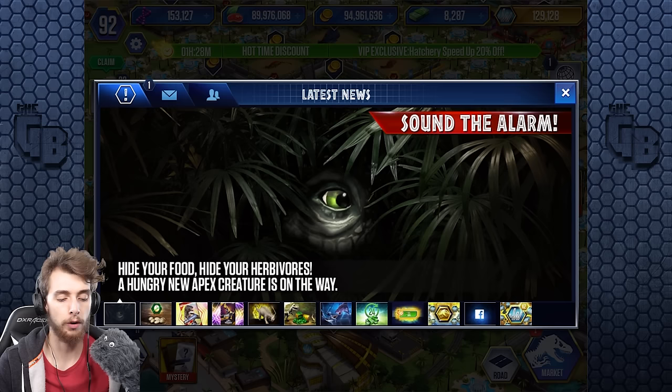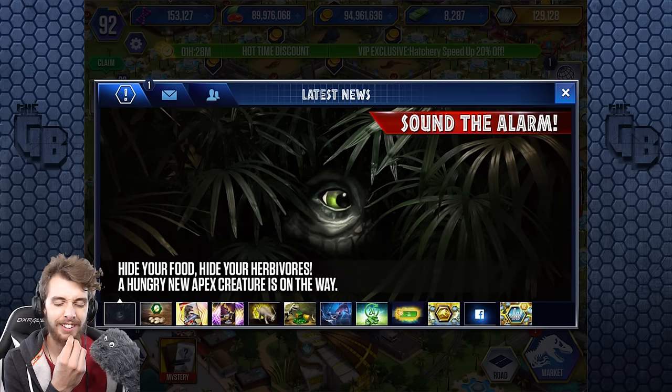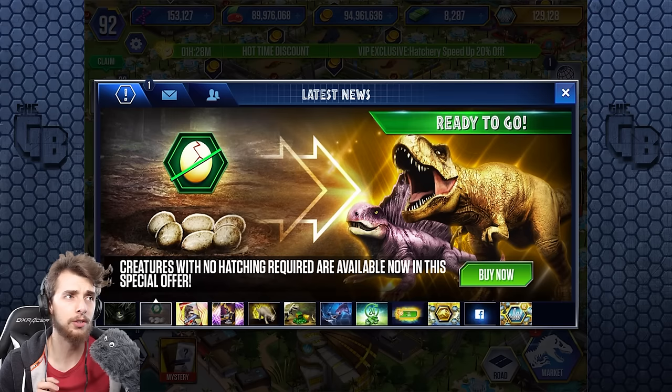Sound the alarm. Ooh, we've got: hide your food, hide your herbivores. A hungry new apex creature is on the way. What could that be? I don't even know. It's got a green eye? It says, hide your herbivores, a new apex creature is on its way. So we're getting a new dinosaur, and that is like the third new dinosaur that we've had in recent times when it came to Ludia.